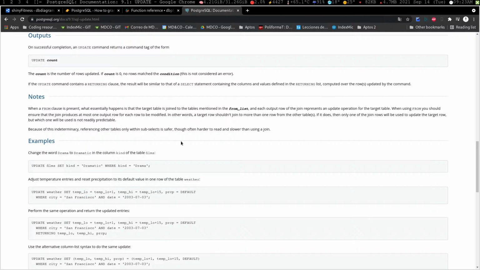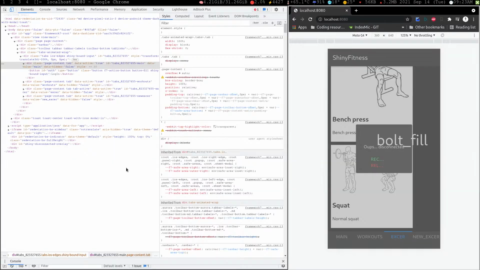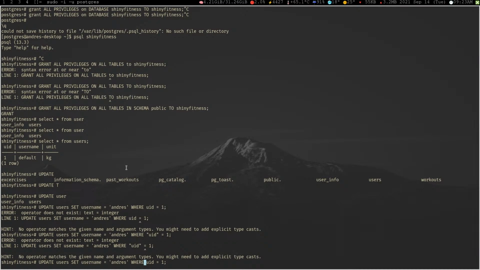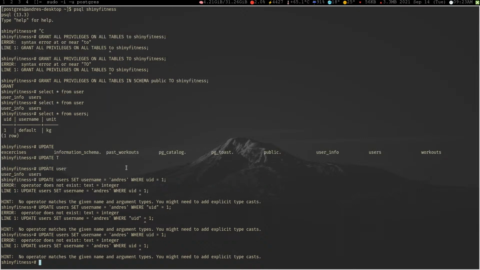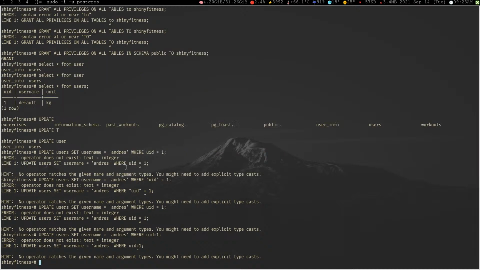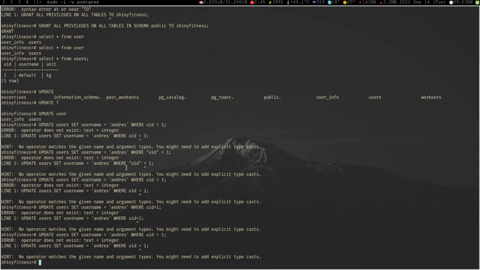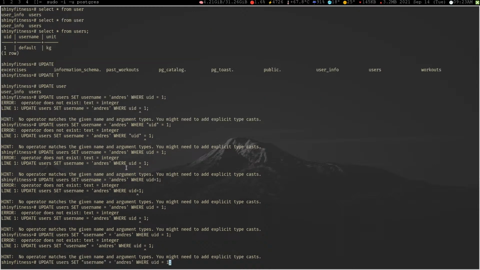Yep, I don't get why it's giving me an error. UID is a column. I don't know what mistakes I'm making. User set username, right? This is a column where UID is equal to 1.